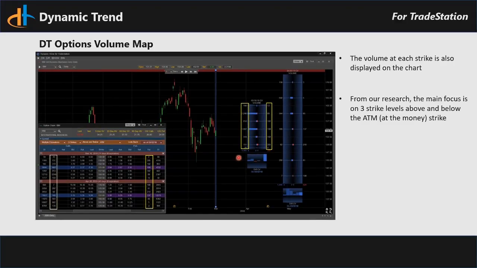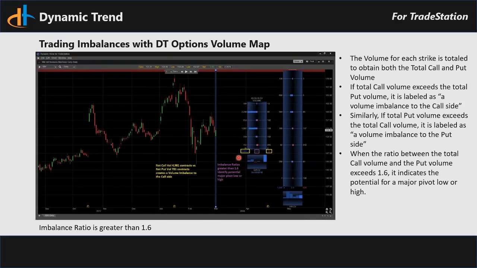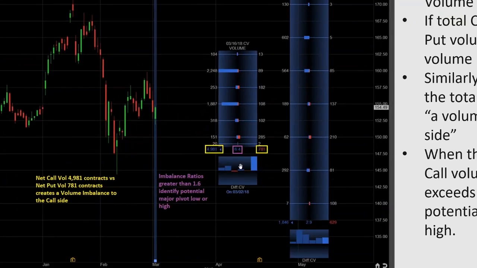At the bottom of this, we actually total that up. And let me zoom in here for you. I made my screen resolution a little higher, but hopefully you can see this better. At the bottom of this, we actually total the call volume and the put volume up. And then we just do some simple math here, no magic, and give you a ratio between the two so you can understand where the bias is and where the advantage is as far as the call or the put volume.